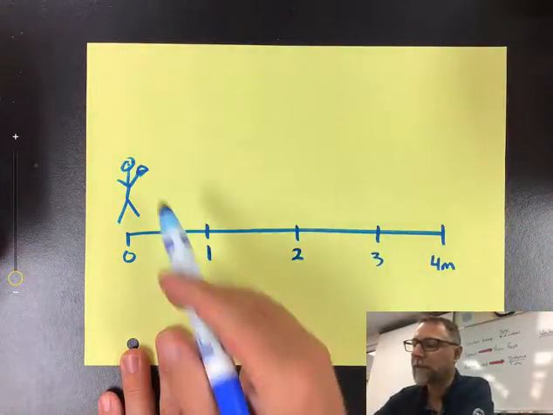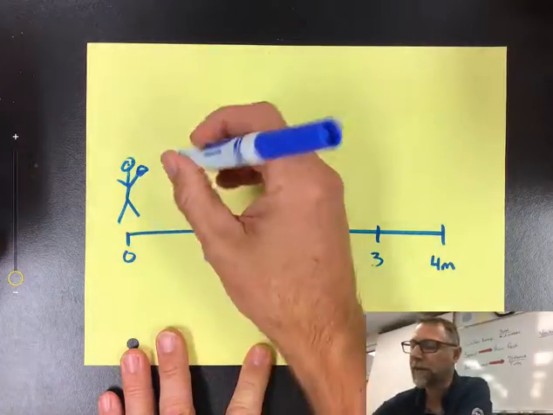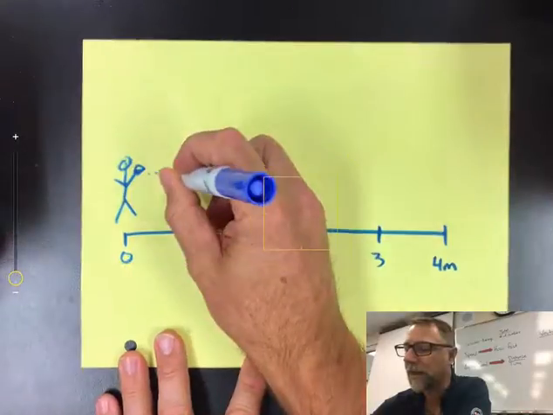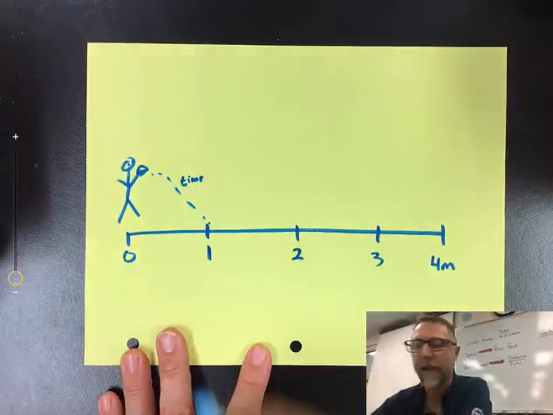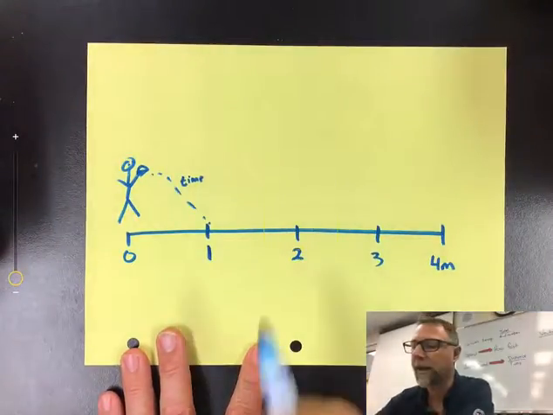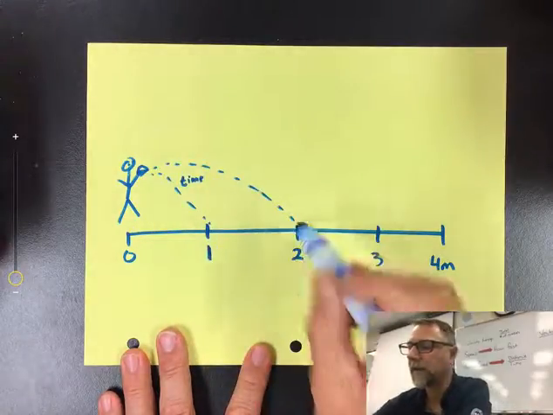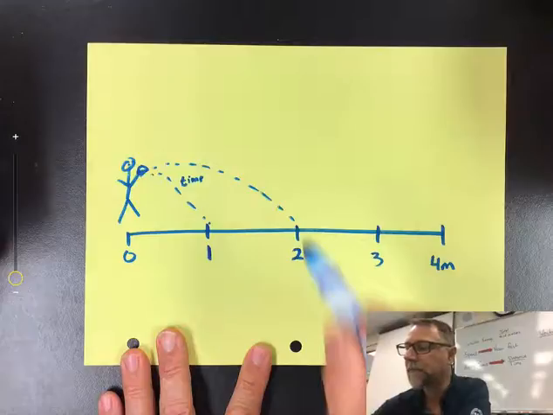Okay? And then you're going to simply take the airplane that you built and toss it and time how much time it took to go that distance. You're going to do it 3 times, and then you're going to throw it a little farther and time that. Throw it a little farther, time that.